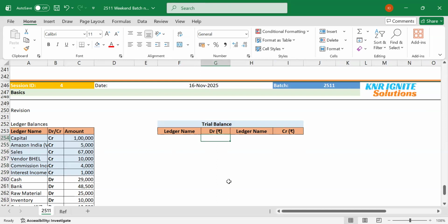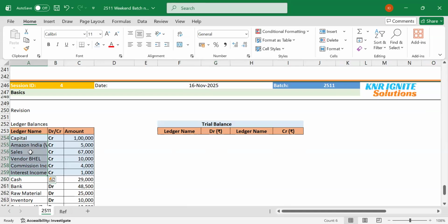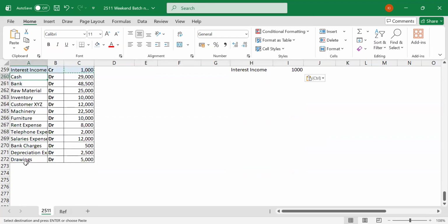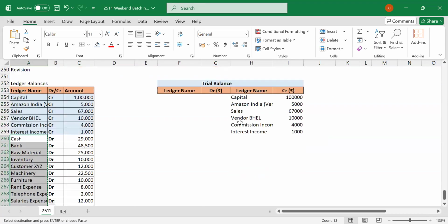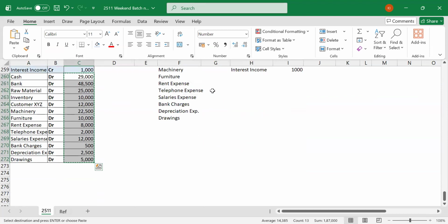Now what I do is, I'll just pick all the accounts that we prepared here. You have credit, these are all credit accounts. Take these credit accounts, credit side, and amounts, credit side. Simple. Now similarly, all these accounts, debit side, and these amounts, this side.